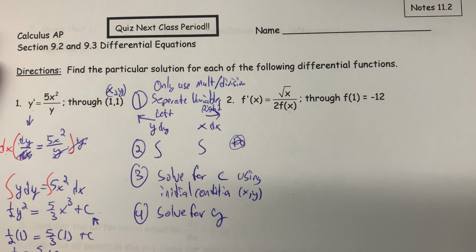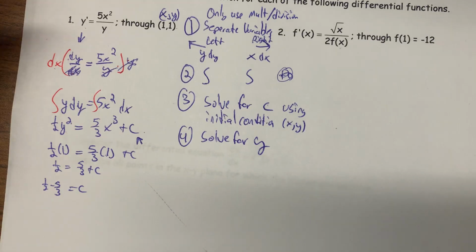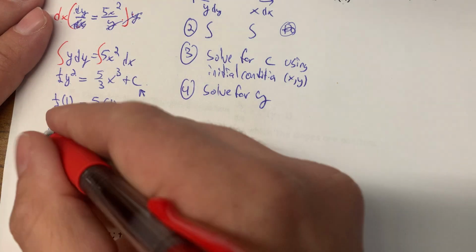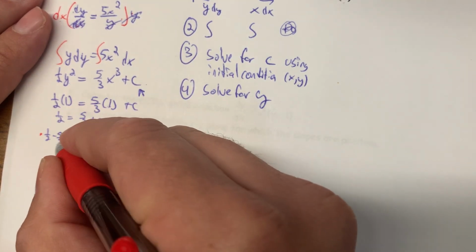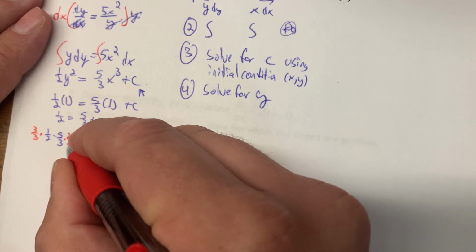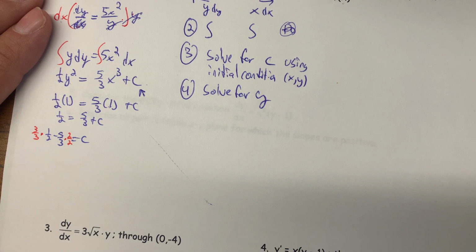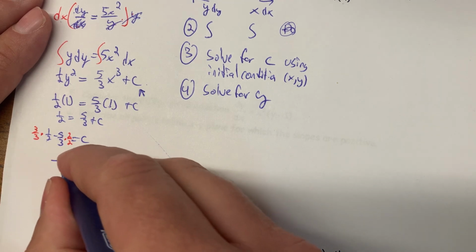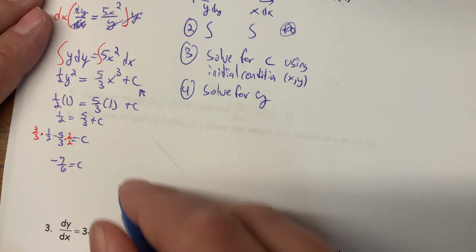And that's c. Now, this is actually the most annoying part of this problem right here, which is combining these two. So these have different denominators. We need to get a common denominator of 6. So we'll multiply by 3/3 here and 2/2 here. That way they both have a denominator of 6. We'll get 3/6 minus 10/6. So that's -7/6. That's c.